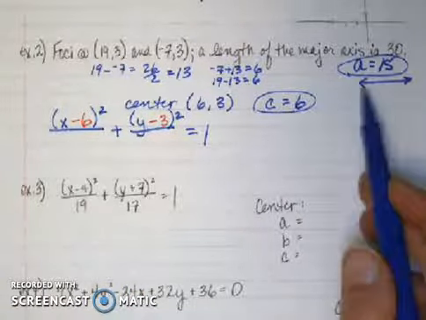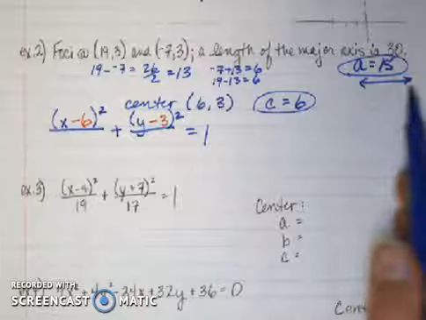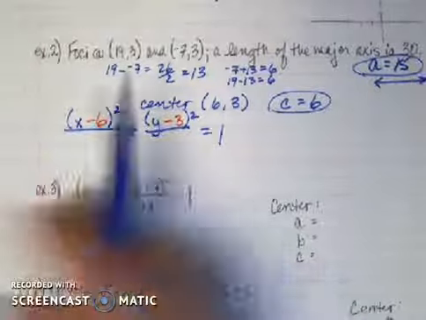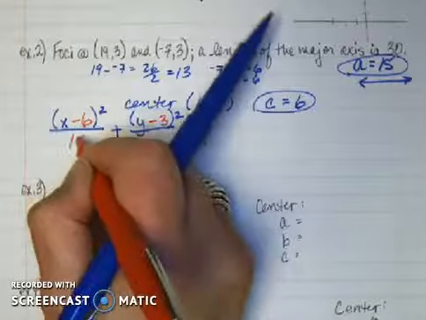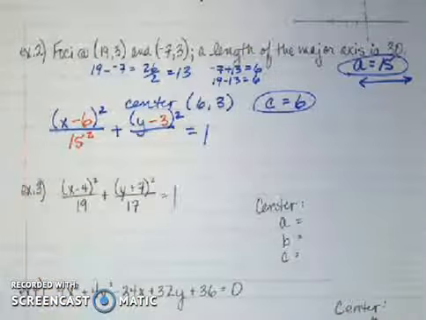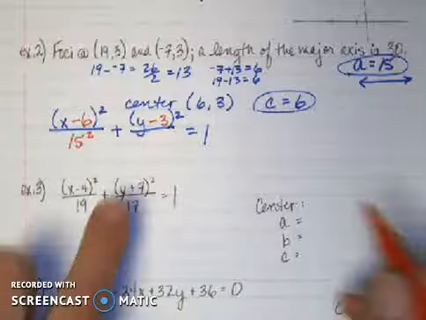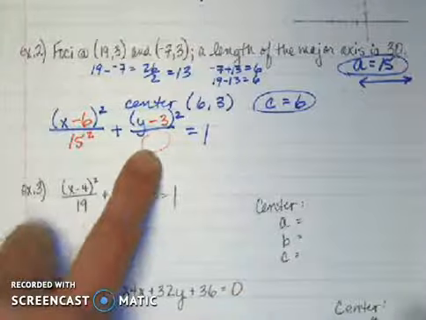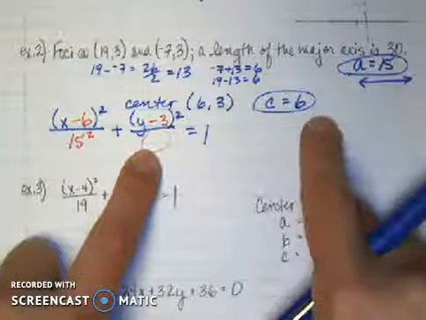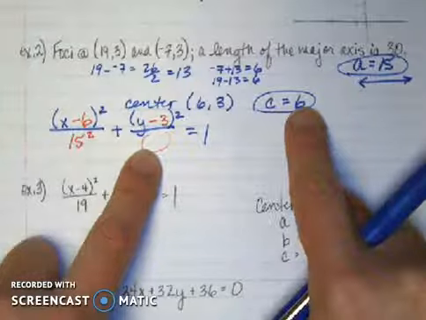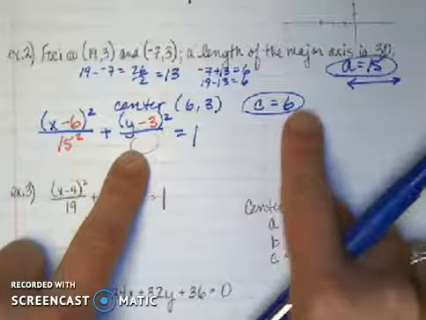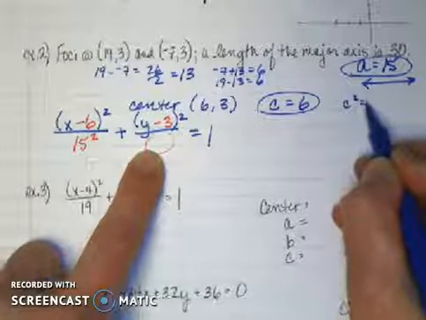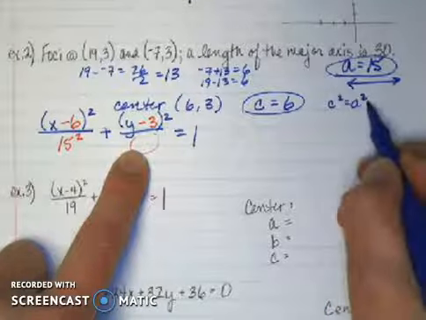That means it's on the x. That means I'm going to put the 15 squared under the x. So this is going to be 15 squared. Then I need to figure this part out. Well, that's the only part I'm missing, the B squared. But I already have A and C, and this is what I talked about, that you can find the third piece, right? So if we had C squared equals A squared minus B squared, remember?